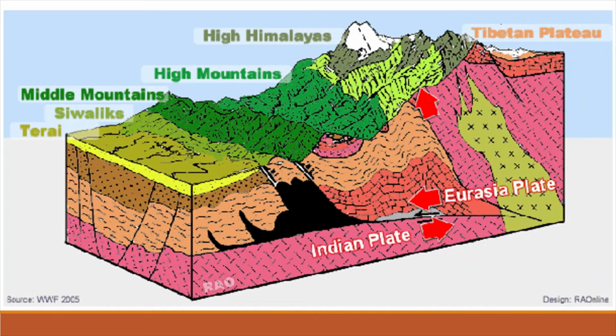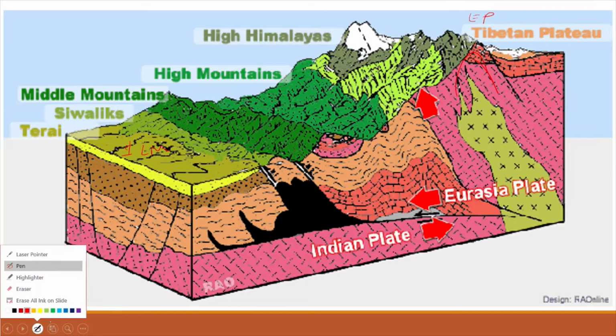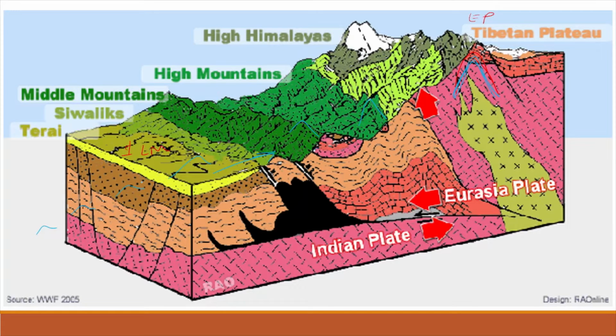Now, if you see here again, if you take this as your Eurasian plate and this as your Indian landmass, first the folds took place here. Slowly this shifted more and more towards the Eurasian plate, so there were more folds here, and this is how the folds were formed southward. So the oldest one will be the first fold that was formed over here, then moving on to the second fold, third fold and the fourth fold.